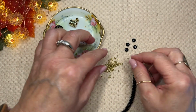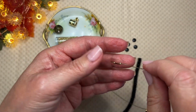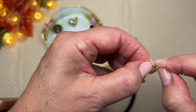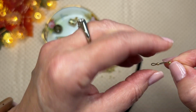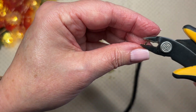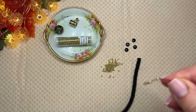And so now I'm just going to string. And I think this is where I really, I never know till I try the beads, but I may have to cut that little tail off. If it does fit through, it's nice to trim away from where your clasp is going to be, but let's see, does it go? No, it looks like it's not going to fit through those seed beads, so that's okay. I can come in here with my cutters as close as possible and just cut that little tail.